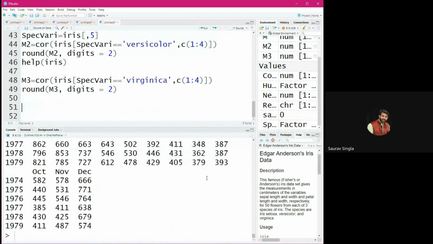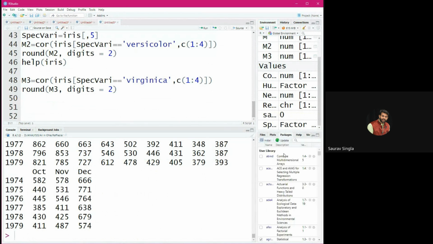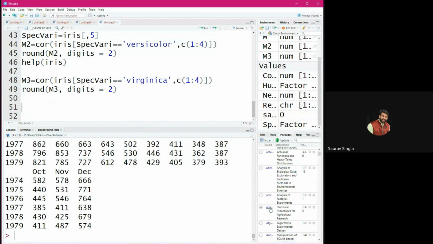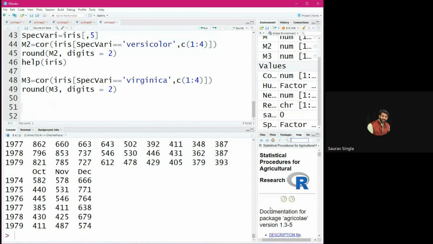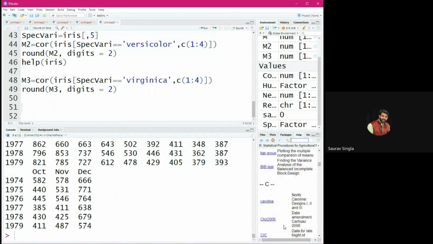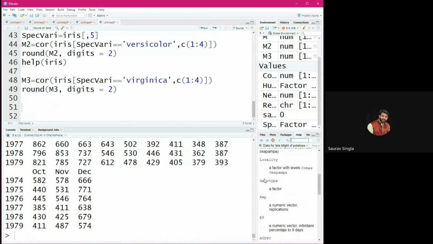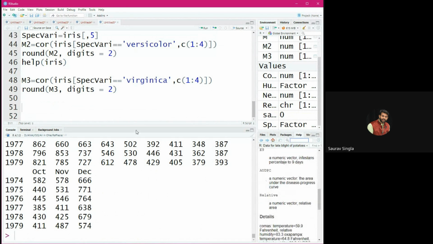It is there in Agricola actually. This CIC is good data, I think.